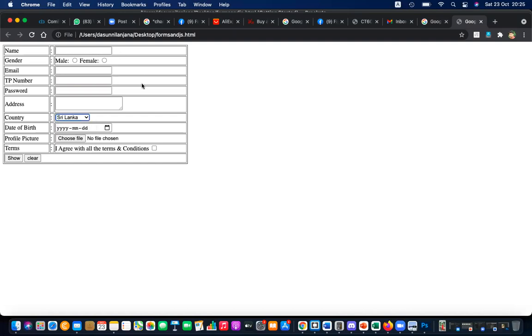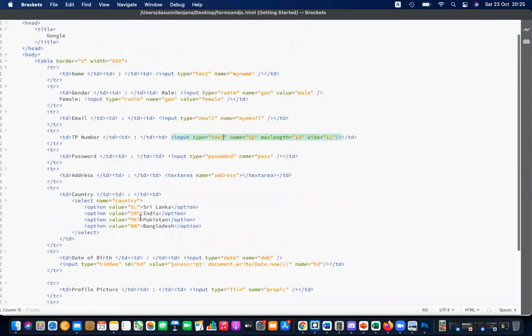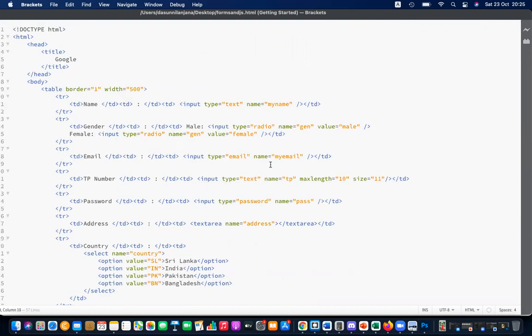Other things we discussed, anything missing in the form? What do you think? There are some more things like your favorite color and all. Maybe you can add a color box, right? Your favorite color, all these, some advanced options are there. I'll show that. So what are the other things? You can start writing now. Please start writing and write this down. You can write this down in a notepad and later write this in a book. Then you can practice this.